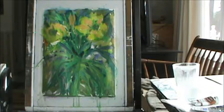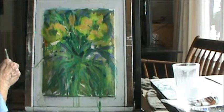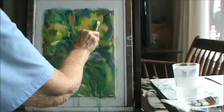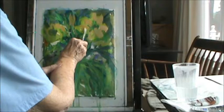I'm trying to look at them. I don't like to look at stuff. You know, I like to just paint. But this is another way for you to do it. There's a leaf that comes around like that. And then there's two of these like this. And then there's a big leaf that comes over here like this. And there's a little sharp leaf right there. And then this is a bigger leaf.